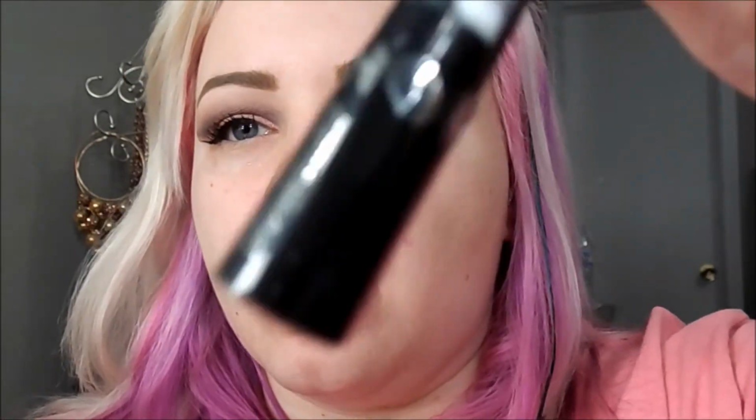Clean this bad boy up. Okay, before I clean it up, I'm going to do my liquid liner, and I'm using the Sephora liner. I don't know if that'll focus, but there, that is. It dries matte.